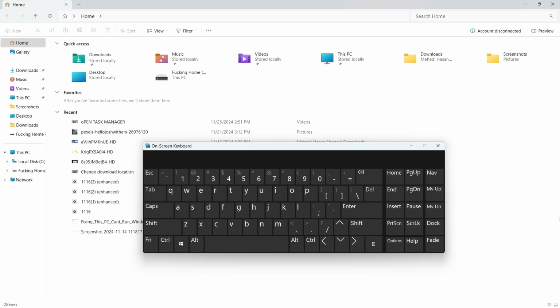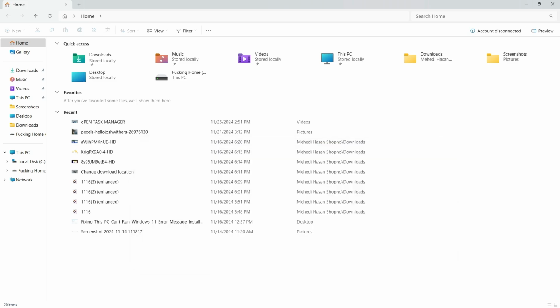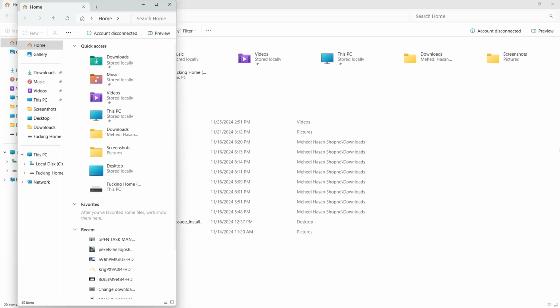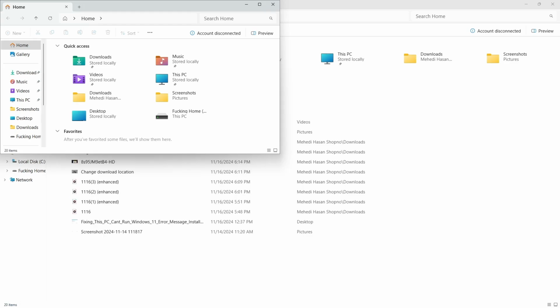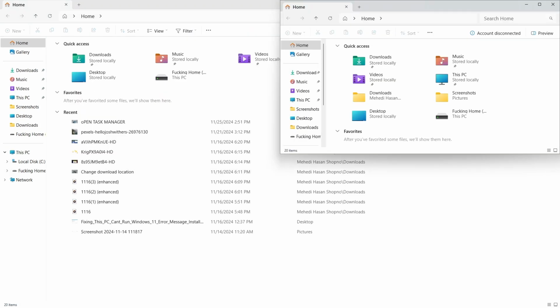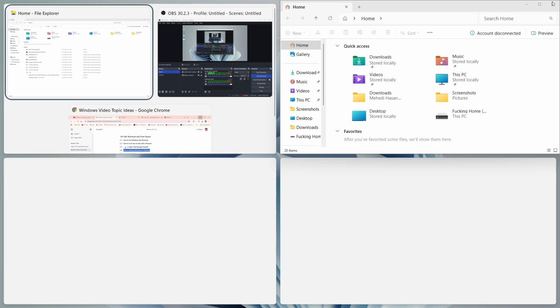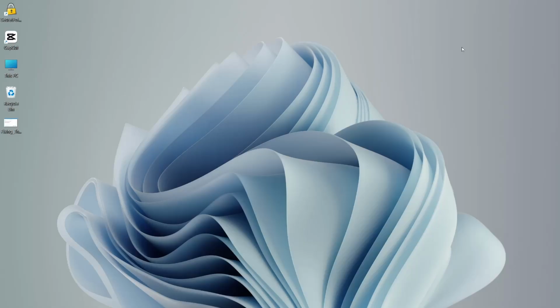Also, you can minimize it another way. If you press the Windows key and then press the down arrow key, you can see it's minimized. If you press it another time, you can see this screen is minimized. You can press the Windows key another time and take it to the right side, it will look like this. Click the up arrow, it will look like this, and if you click it on the right side, it will look like this. So this is how you can quickly minimize any apps or any folder in your Windows 11 by using the keyboard.